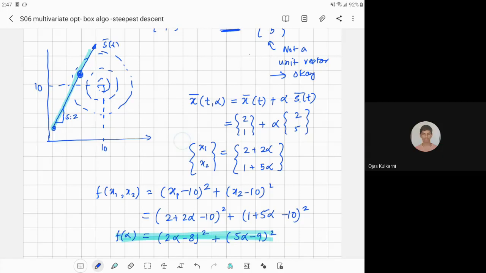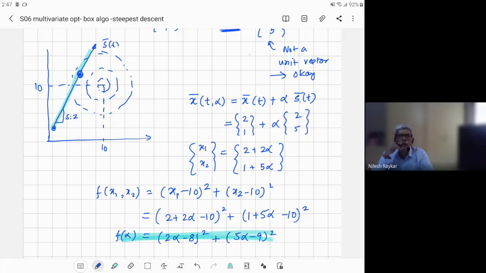Sir, I have a doubt. Is x bar t constant or is it variable? Like, is it any randomly chosen variable? Usually it is randomly chosen unless you know the nature of your problem. It's where the minima is likely to be, so we'll choose some point which is nearby. Of course, in a real problem, you just have a feel that the optimum production will take place when this machine works more and this machine works less. So appropriately, you can choose your starting point.